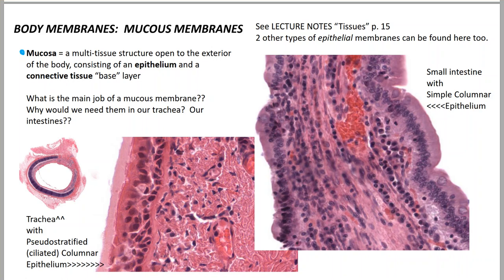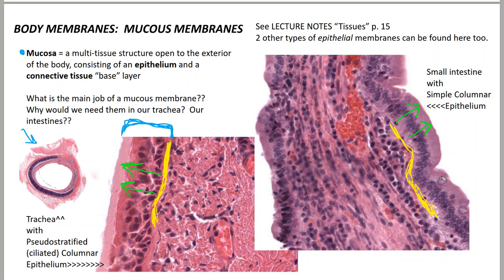And so I've given you two pictures here. So this is a trachea, and then this is the mucous membrane of the trachea. And so there's going to be the connective tissue basement layer, right? And then you're going to have the epithelium right there. And that's going to be the same thing with the small intestine. So this picture on the right is the small intestine. And so this is your epithelium. And then your basement layer, it's a little harder to see here, but it's kind of in there. This is your base layer, right? And those two things form a structure.